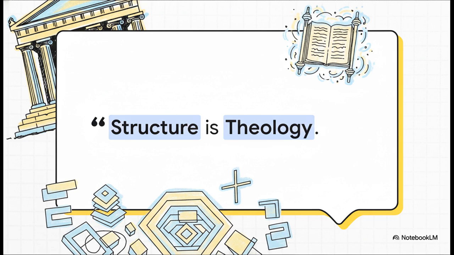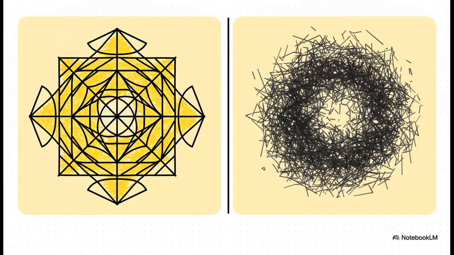Structure is theology. The very architecture of the text, the way it is built, is itself a message about the nature of God, of reality, of everything. See, for us, a story is mostly about plot and characters, but for these ancient authors, the shape of the story was just as important. Think about the creation story in Genesis. It's all about God bringing order, structure, and balance out of this primal, formless chaos. Well, the authors mirrored that exact process in their writing. The highly structured, woven, balanced nature of the text is a literary reflection of the divine order of creation itself.